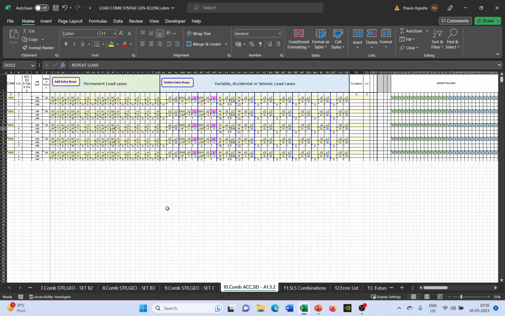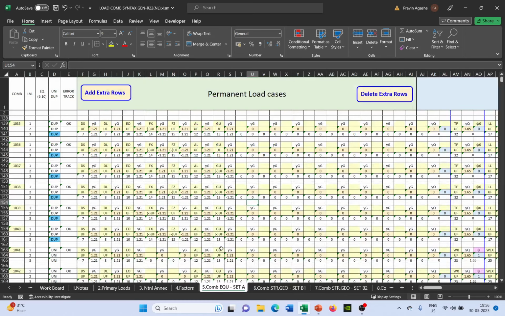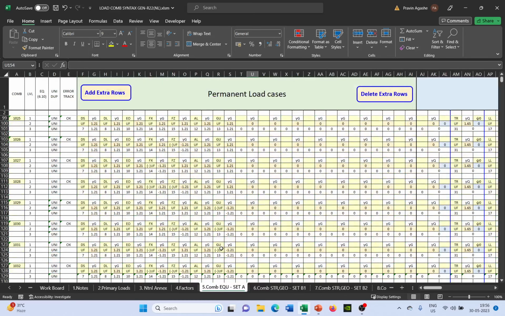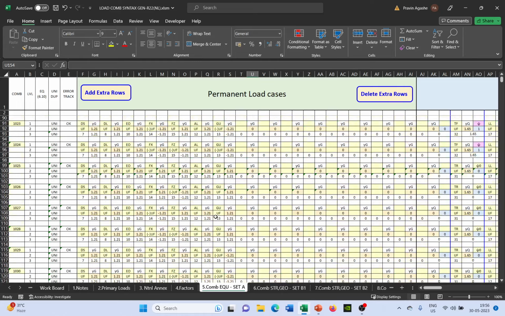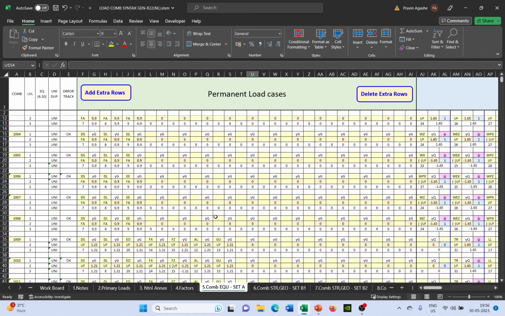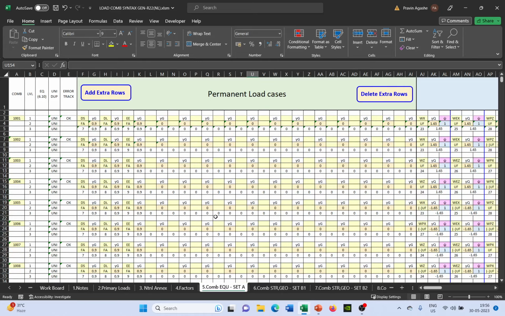Now the user has to decide what he wants to do with these particular duplicates. What I follow is, even if these are duplicate loads, I keep them as they are.